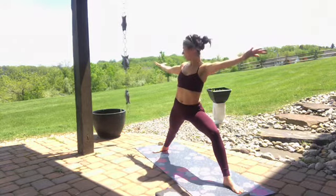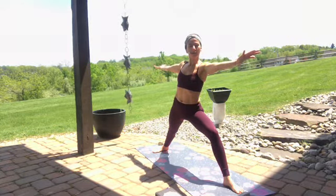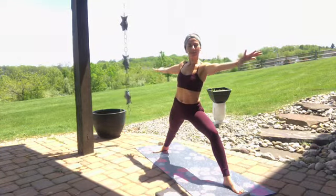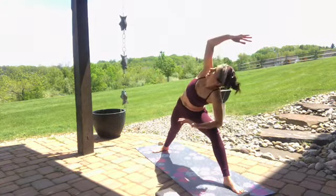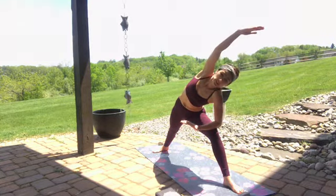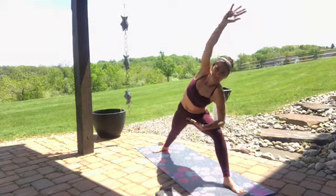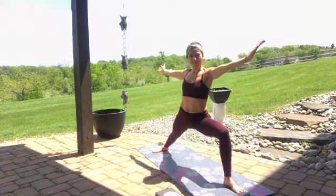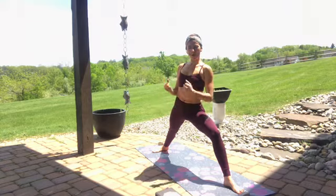And breathe here. You can open your hands and see the difference. What happens when you open your hands? You receive that energy and close them again. And the last one, Parsvakonasana. So left elbow into the left knee and right hand up into the side. Feels so good. Last Virabhadrasana 2. Stay right here with me. Bend that front knee. Maybe you can go deeper. Keep that core strong.